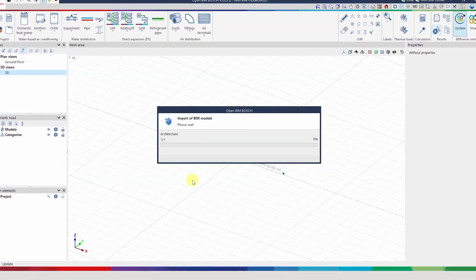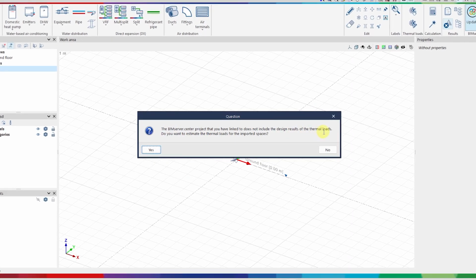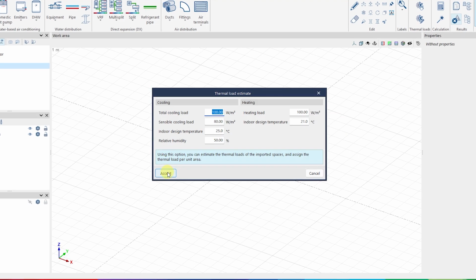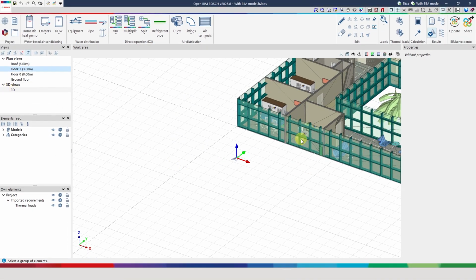openbim BOSCH detects the spaces of the building, but not the thermal loads, so it offers the option of assigning them per square meter. We click Accept and the program assigns the thermal loads, classifying the architectural elements by type.